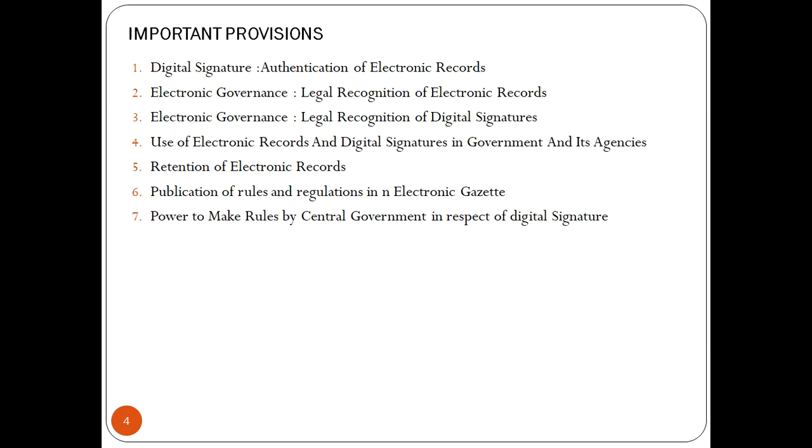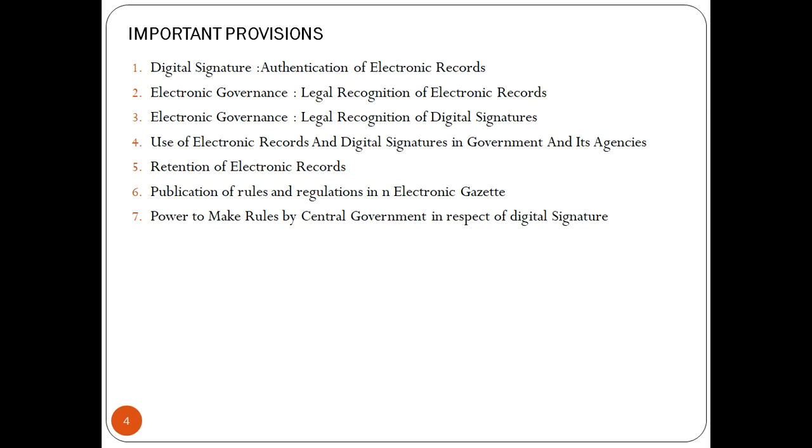Next, we'll have the important provisions. Here in this section, we are going to discuss some important provisions of the Act. I made there are the 7 important provisions. Let us discuss one by one. The first one is digital signature, and about the authentication of an electronic record, how these digital signatures are helping. So a digital signature is basically a way to ensure that an electronic record or document such as email or a spreadsheet or a text file, etc. is authentic. The Act contains the following provisions in relation to digital signature.